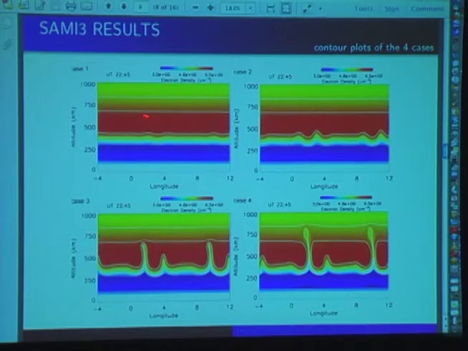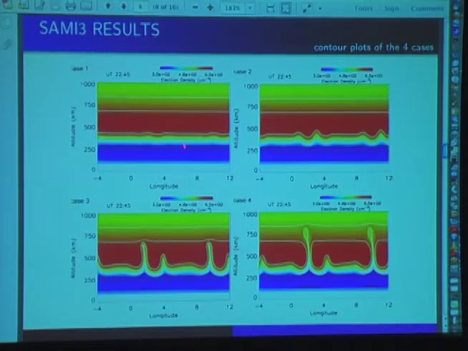And I'll just contrast these two cases here. These are, again, color contours of the electron density. The x-axis is longitude. This is the east-west axis, and this is probably about 1,600 kilometers spatially. It's 16 degrees. And we're going from about 100 kilometers to 1,000. And this is the F peak. The maximum electron density is about here.